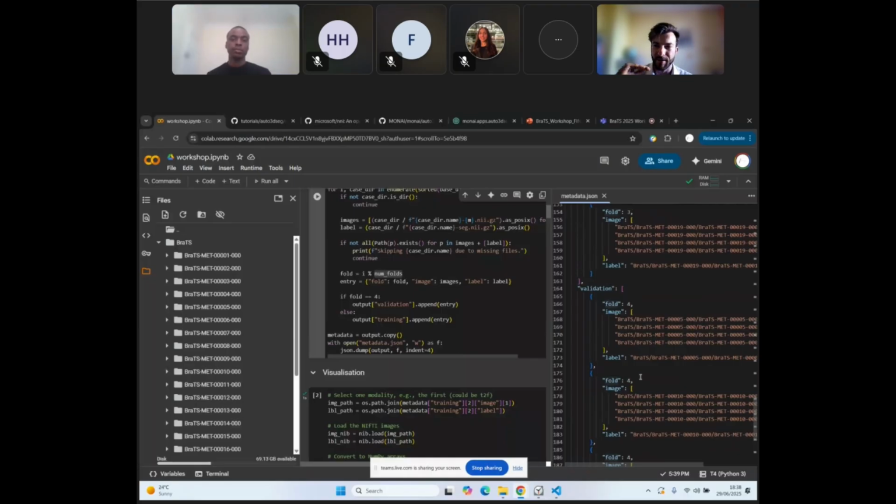This is the cornerstone of doing an image segmentation model, to understand how the data is structured and how you have to structure your data.